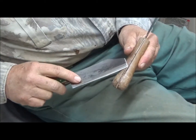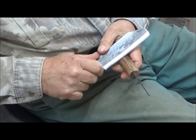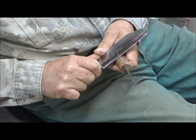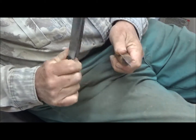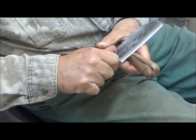Well, our glue is well set now. So we're using our small utility knife to just slowly carve away the edges here. I want to get it down to close to the wood.